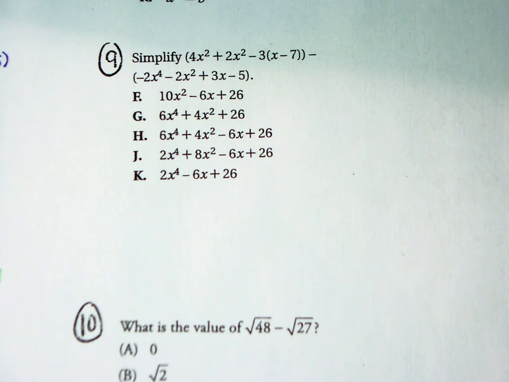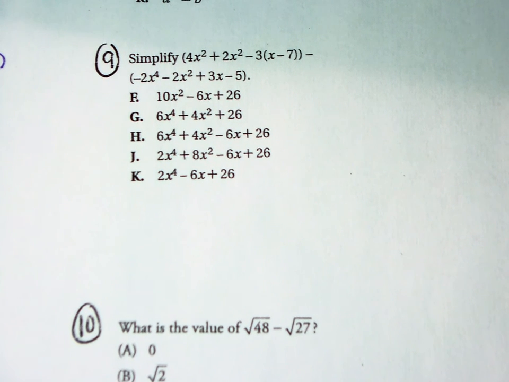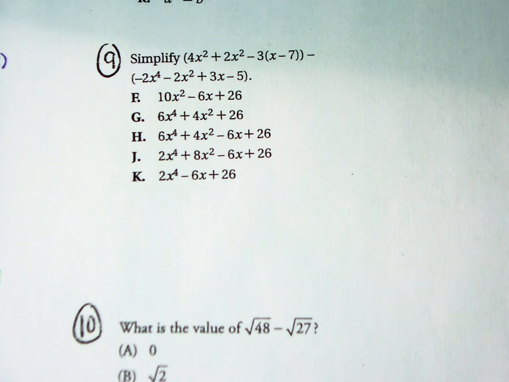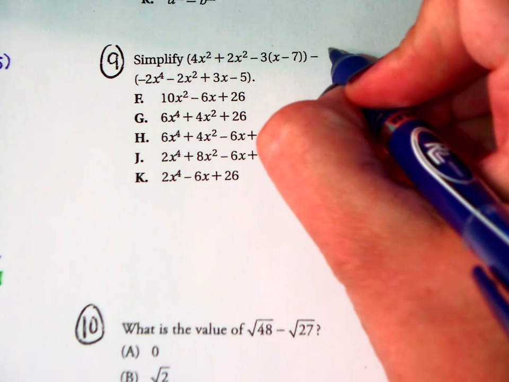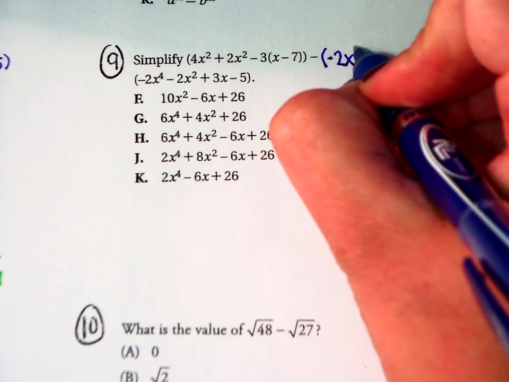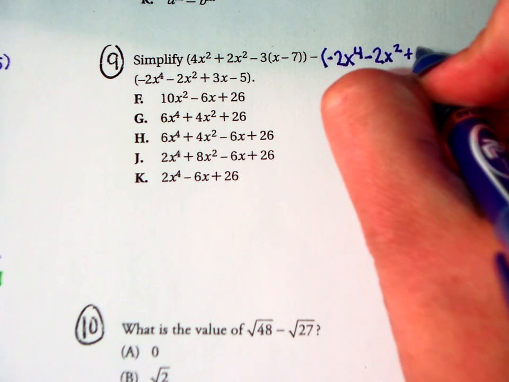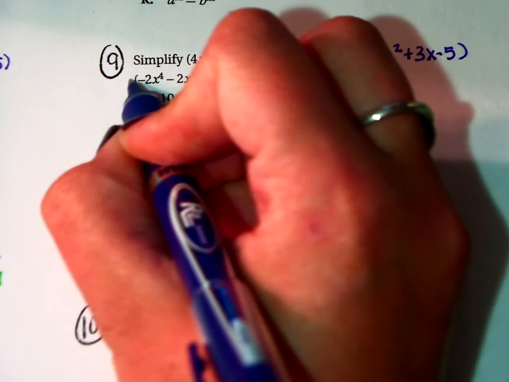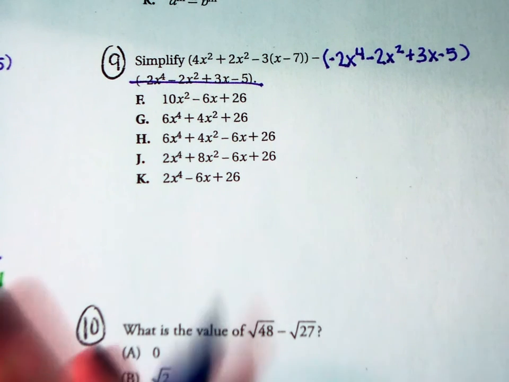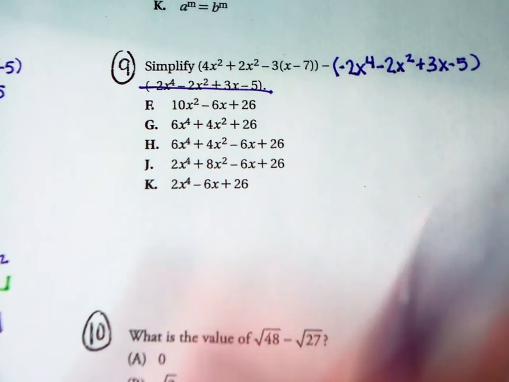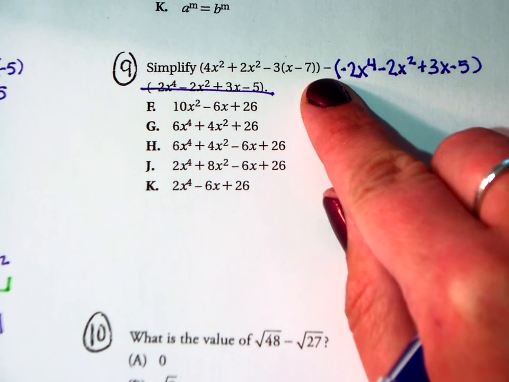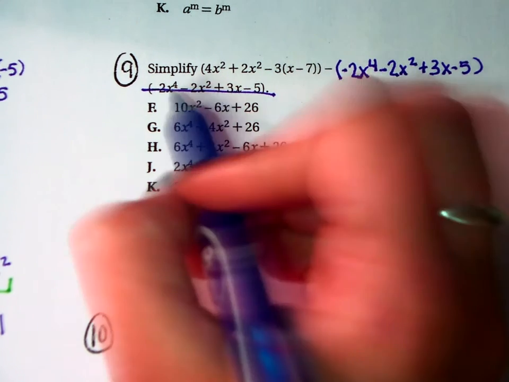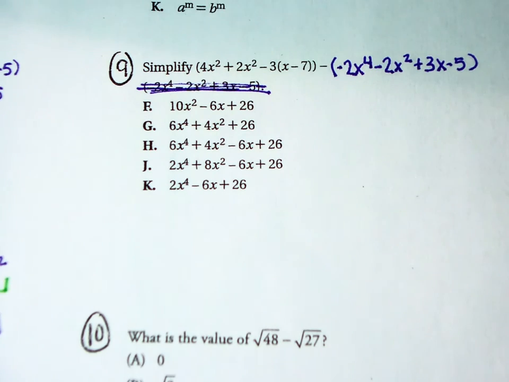Number 9 is a great problem using the order of operations as well as combining like terms. So on 9, it's kind of looking complicated. One, because they leave the minus sign all the way up here. So what I'm going to do is come up here and write the rest of my problem. Here's the thing about the ACT. They're paid to make your life difficult. So of course they're going to put that over here because they want you to forget that it's subtracting. I don't want you to forget that it's subtracting. So rewrite it. Make your life easier. Put that information up where you can see it.